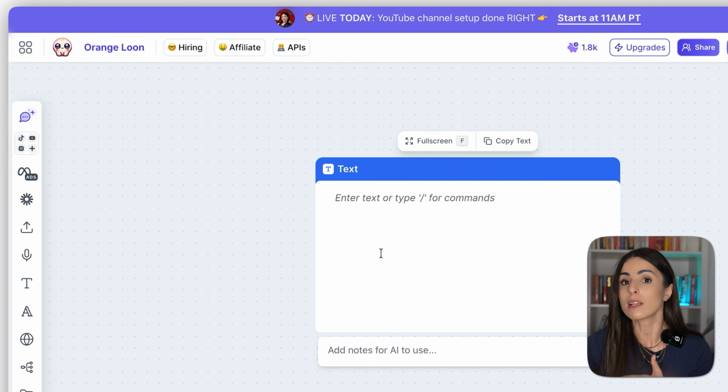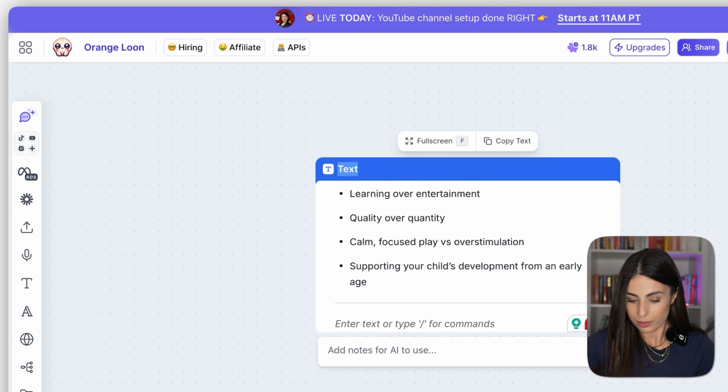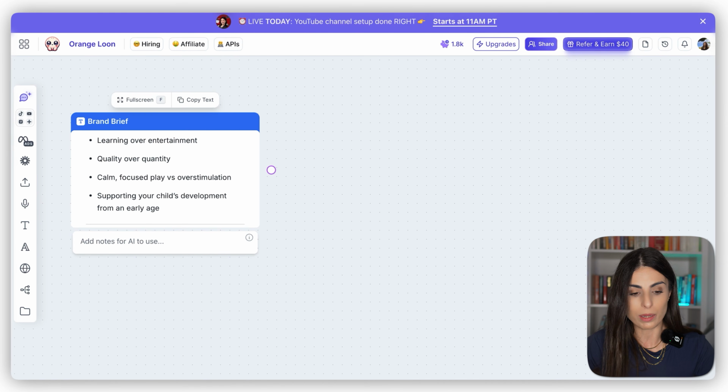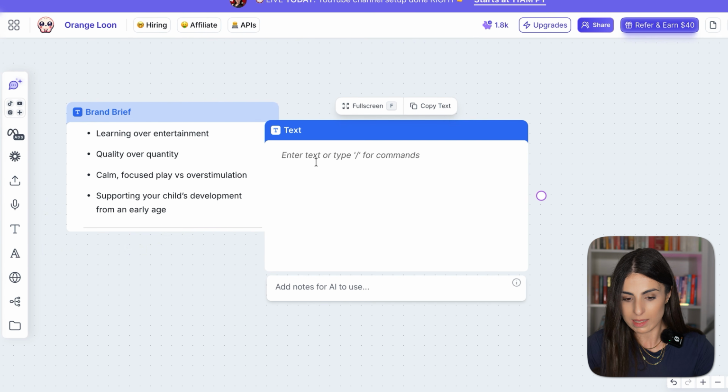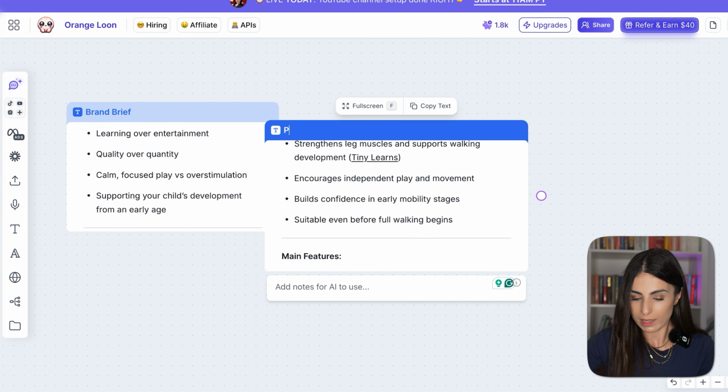You can prepare a small brand brief and paste it in here, and a small product brief and paste it in here. The first thing I have prepared is a brand brief, and I've actually prepared this using ChatGPT because this was the original AI I used for my brand. So I asked it for a brief and I pasted it in here. You can do the same whether you are using Claude or ChatGPT or whatever. And I will name it in here brand brief. The second thing I would do is to add a product brief. So I will go in here, add a text, and paste my product brief in here. And I will call it product brief.